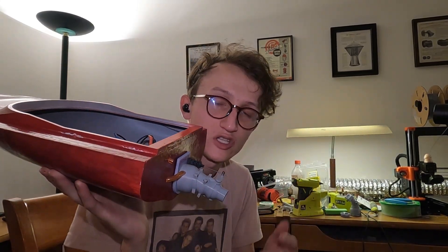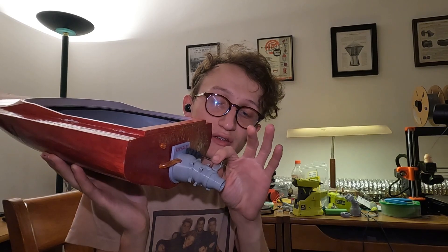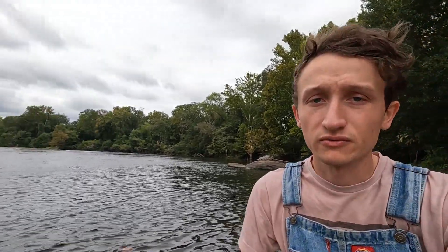Enough of me yammering — let's go ahead and show some footage of going to the river today to actually show the boat driving. Everything in here is 3D printed and just been painted. The only things that are not 3D printed are the hardware, motor, speed controller, and stuff like that. So I've brought the boat out to the river right now. This is the Saluda, but it's actually a bit windy today, so this is going to be kind of interesting to see how it reacts.